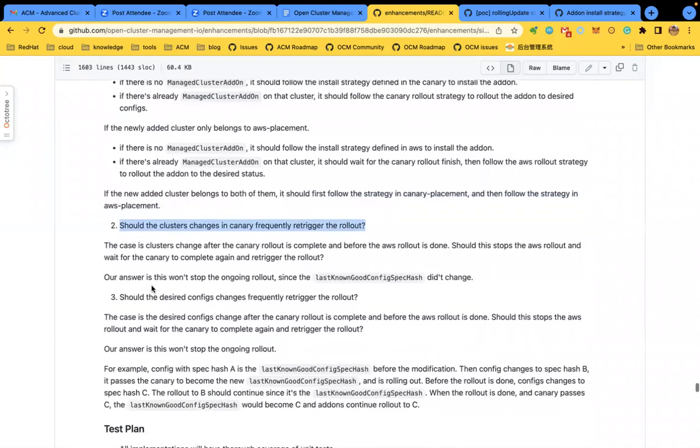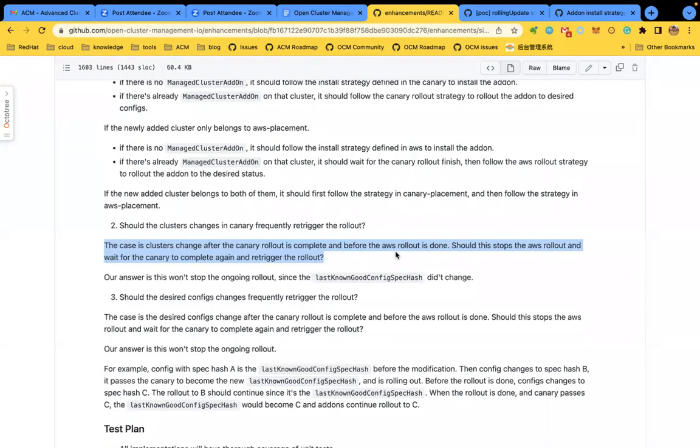Another case is what if the clusters in canary change frequently? Should this retrigger the rollout? The case is that the clusters in canary changed after the canary route is complete and before the AWS route is done.